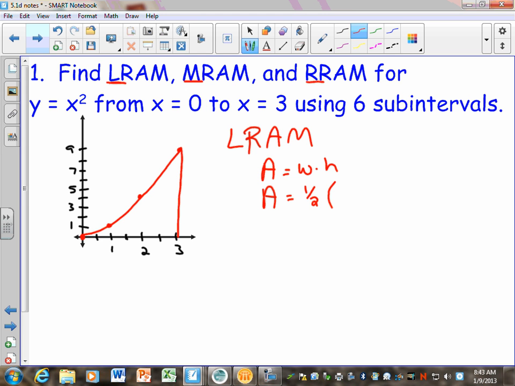The height of each one of those, if I'm using the left endpoints, and I'm going to change color here so you can see this on my graph. If I'm using the left endpoints of each interval, do you agree that for the first interval from 0 to 1/2, the left endpoint would be 0? That means that's the height of the first rectangle. That's not a very good rectangle. What about the next rectangle? From 1/2 to 1, if I'm using the left endpoint, do you agree that that's 1/2? And at 1/2, would that be right there? And I get a nice little rectangle like this.